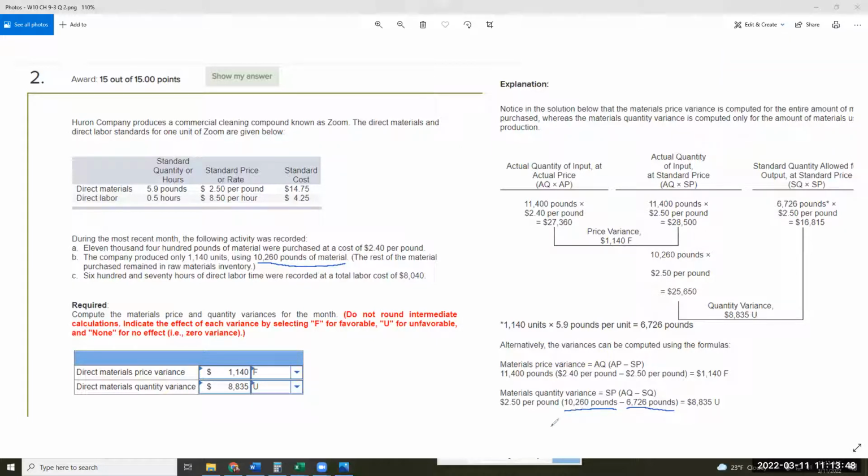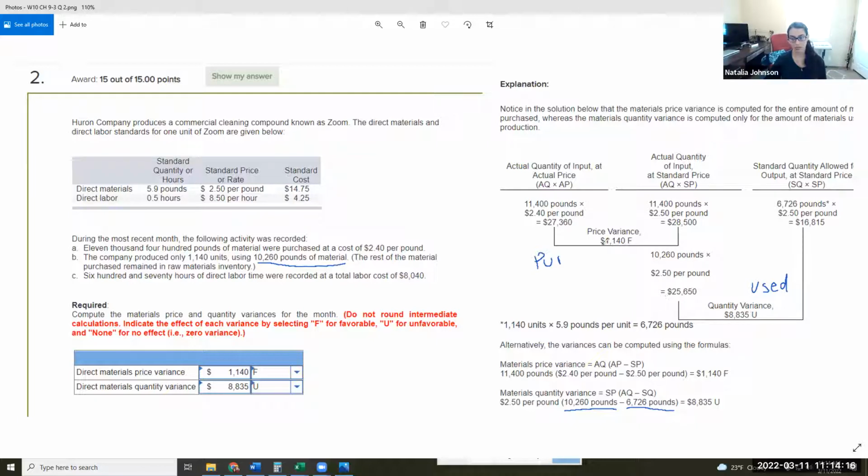That's one area where I was having a problem, where it says the standard quantity; that was one of the variables I could never figure out. Okay, it's using the actual units that were produced that month to figure out the standard quantity on the pounds used. So that's the difference. That's why there are two numbers right here: this one is the purchased and these are using the used units.